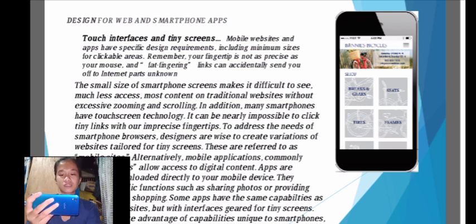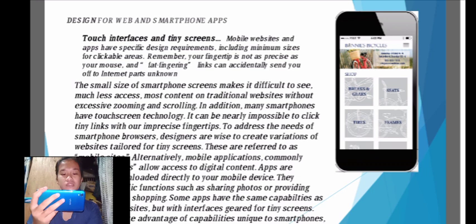It can be nearly impossible to click tiny links with our imprecise fingertips. To address the needs of the smartphone browser, designers are wise to create a variation of the website tailored for tiny screens. This is referred to as a mobile site.